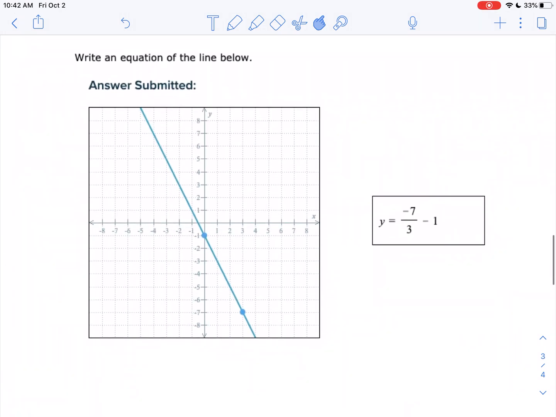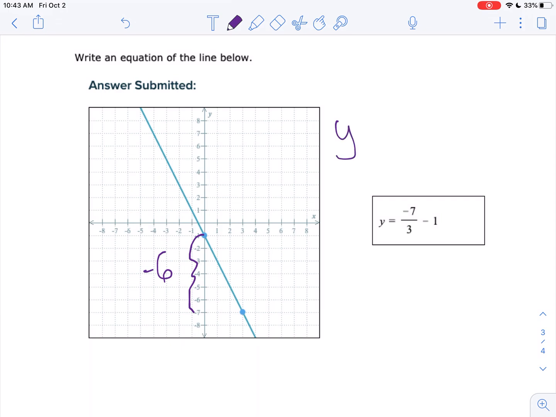If we take a look at your third question, there are actually three things. You got the negative part right this time. I think you just miscounted. You looked at it and said, oh, this is at negative 7, but notice it doesn't start at 0. It starts at negative 1. So how far is it from negative 1 to negative 7? Well, it's down 6.